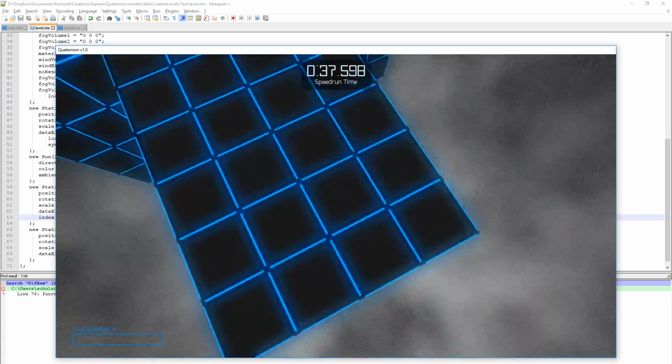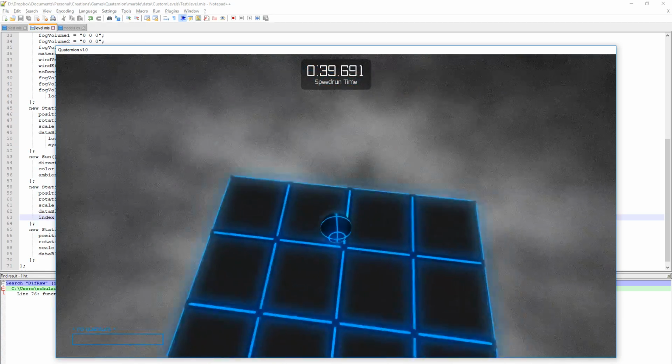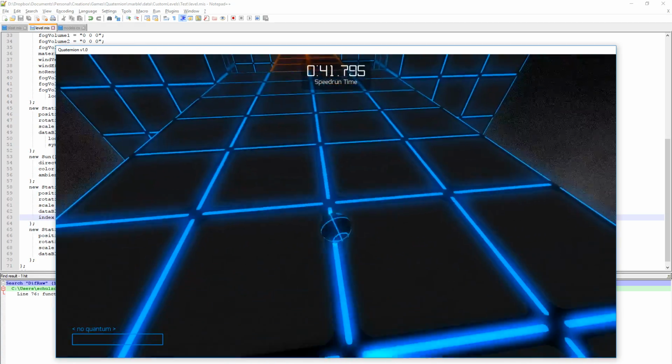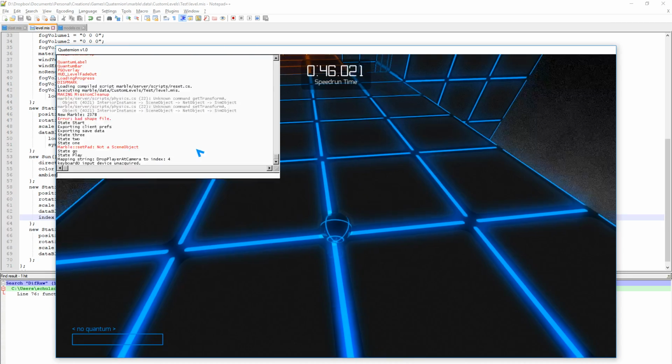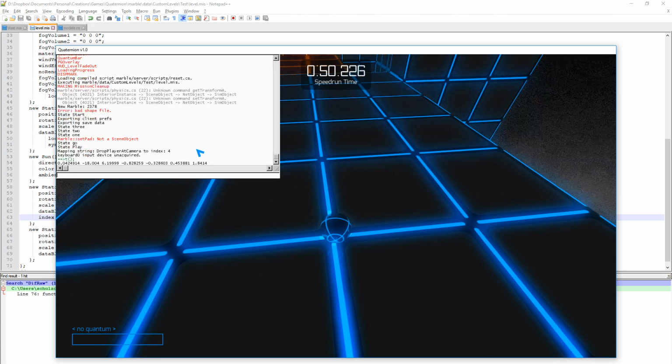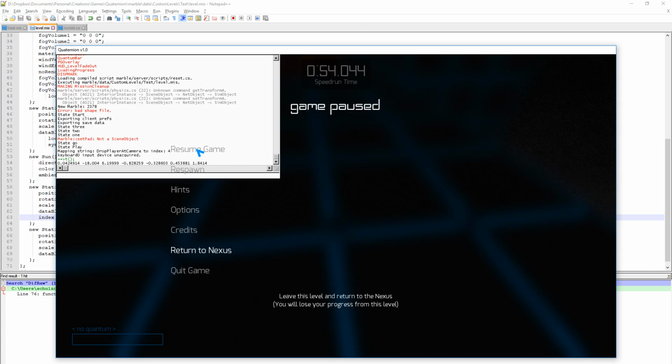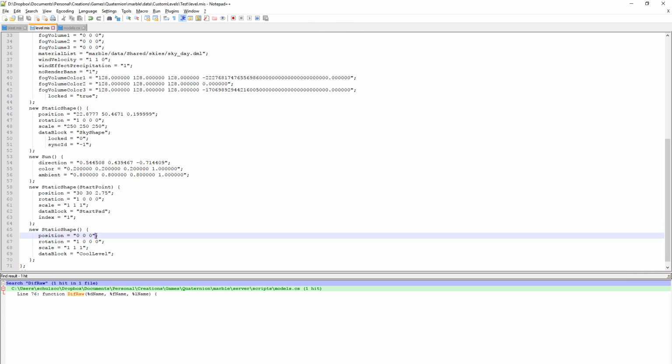So what I usually do if I want to place something in the level and I want to know where exactly it goes, I use this function called T. You can literally open the console and just type T and hit enter. That's it. And that tells you where the marble is currently. So it looks like 0, -18, and 6 is where we want to put this start pad.